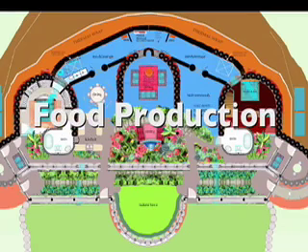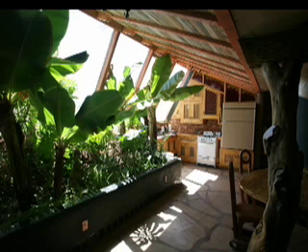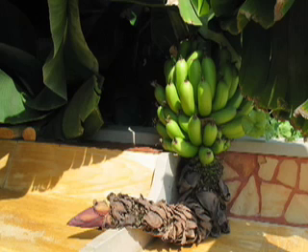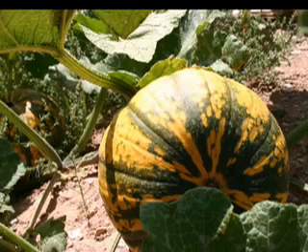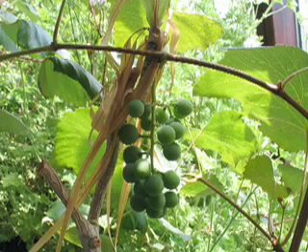Food Production. Gray Water Botanical Cell, Year-Round Food Production. In an Earthship's interior gray water botanical cells, you are able to grow food year-round. Tropical plants, such as banana trees and hibiscus, flourish even when there is snow outside. Earthship residents pick their own organic produce fresh for any meal and can also simply graze throughout the day. The latest Earthship design, the Phoenix, features expanded food production capabilities with a second and third greenhouse and over one-third of total square footage dedicated to food production.